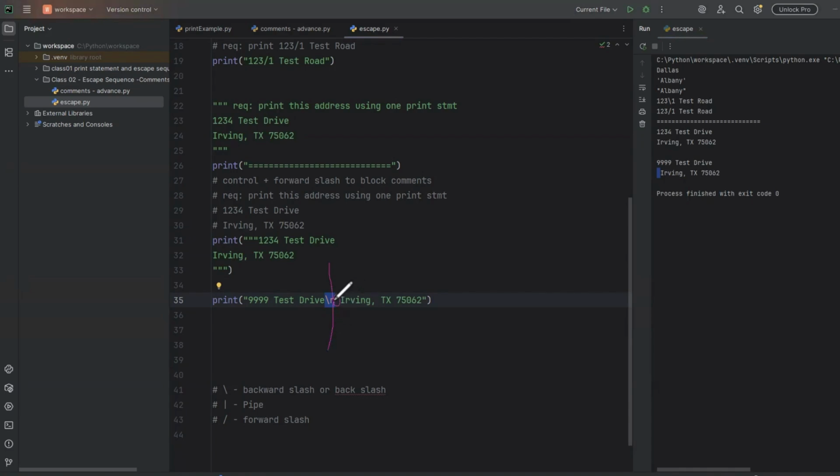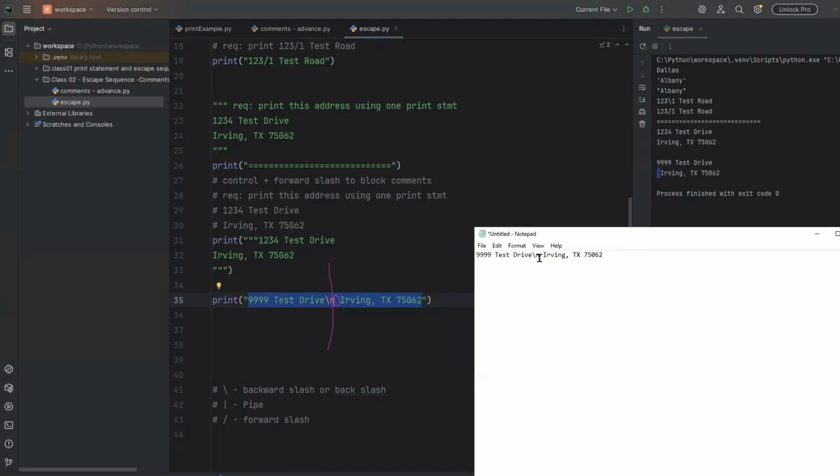So when it is entered, we have this 999. So this new line is cut in this area. If I hit enter, you will see the space is there because Irving has the space.